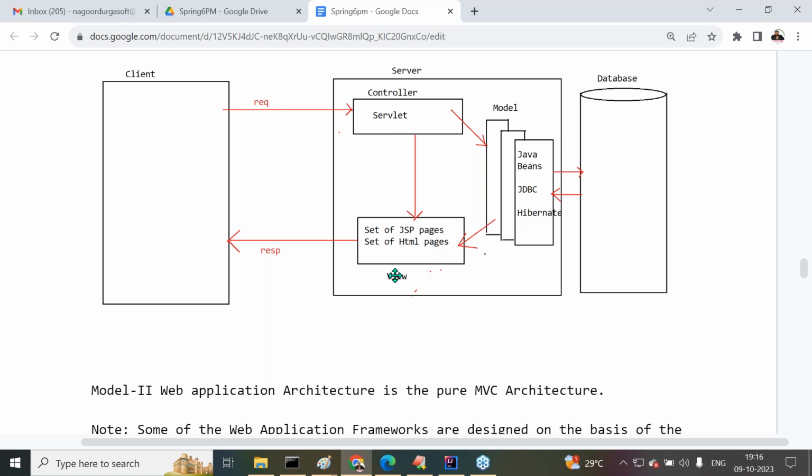But internally, we will interact with the model even to give some notifications. User is alive or maybe registration is started. To give such type of notifications only, it may interact with the model, but not to set data to the model. See, user data is not set to the model by the view component. User data will be set to the model by the controller component only. Understand my point here? Okay, forget about that internal concepts. Mainly what we have to remember: the controller will interact with the model to set the data. The viewport will interact with the model to get the data. But internally some other concepts are available that we are going to understand later on. No need to think about them clearly.